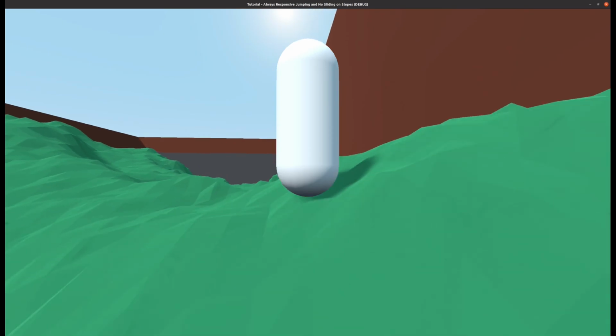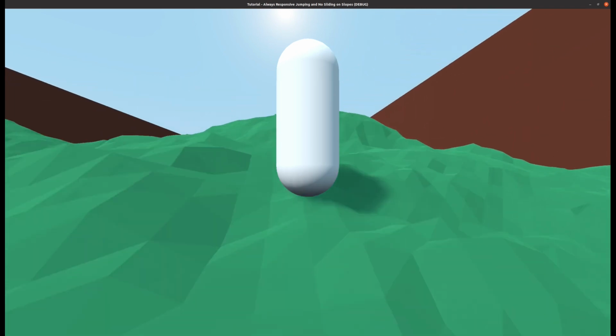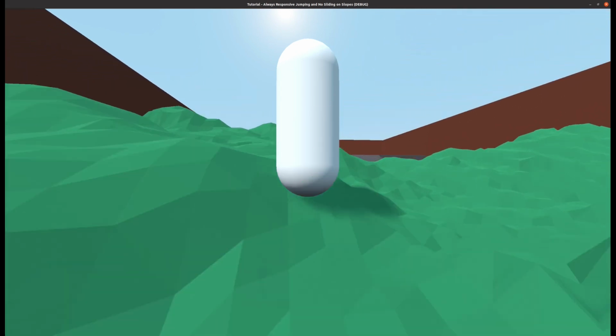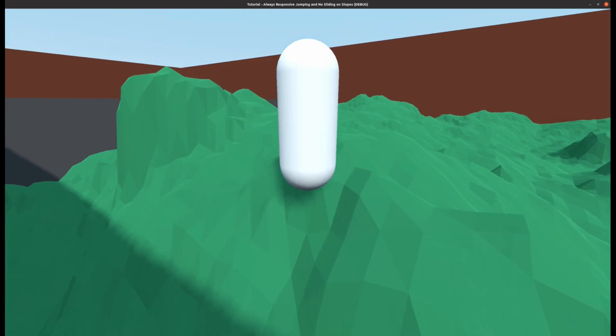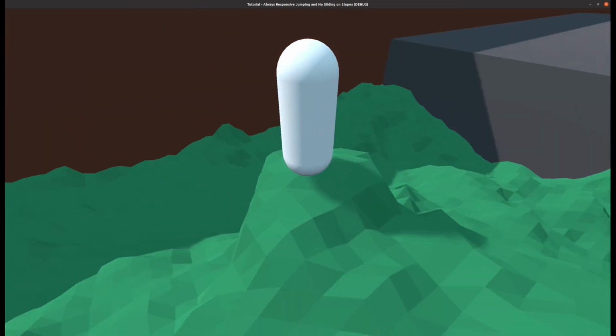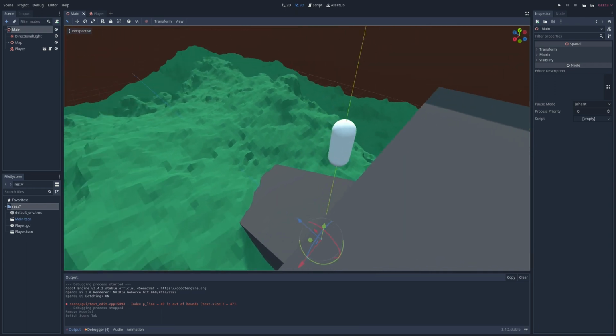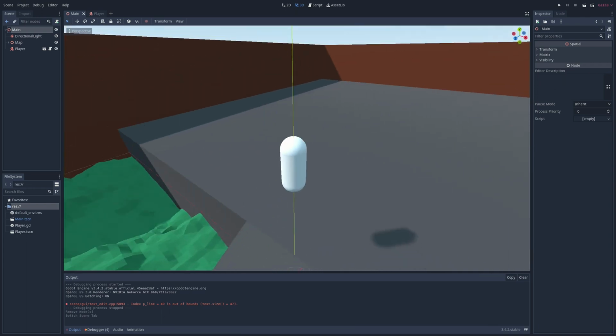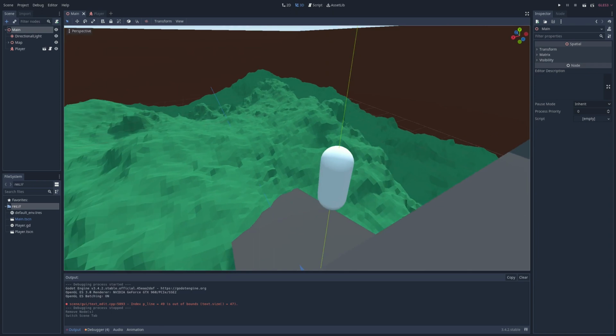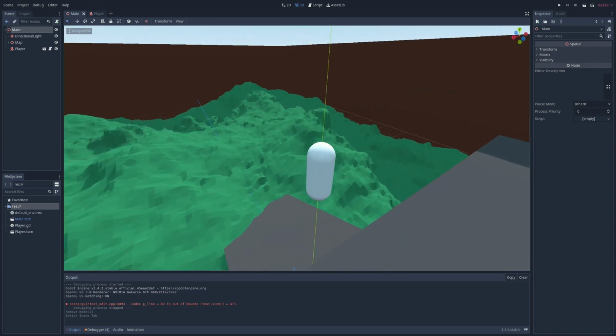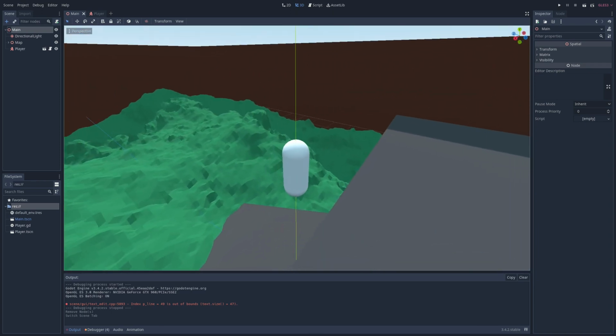There are two reasons for the jumping issue. First, as you move around, the character may be briefly losing contact with the ground. The second is that the is-on-floor method of the kinematic body is a bit finicky, particularly on angled surfaces, which is also the cause of the sliding. Some people use a raycast to create their own ground detection, but I find that it has its own set of issues and can be a little tedious to implement. I like to use an area node instead.